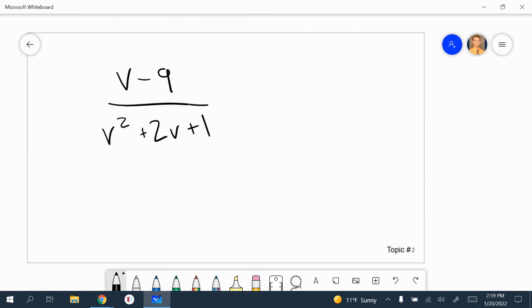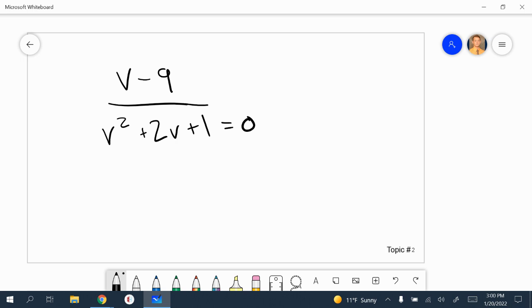Topic 2, the directions got cut out on this one, so I just wrote it down real quick. We're still looking for what would make this undefined or impossible to solve, basically. So I'm looking for a number that I can put in for any of those v's that would make it undefined or not possible to solve. So again, we're looking to figure out what would make this bottom part equal 0. I don't really care what's on the top. I could actually erase it if I really wanted to, though I probably won't for the sake of the problem.